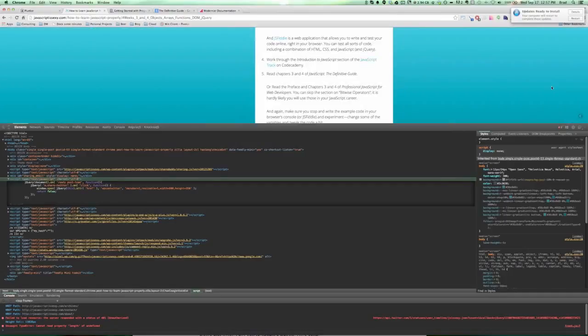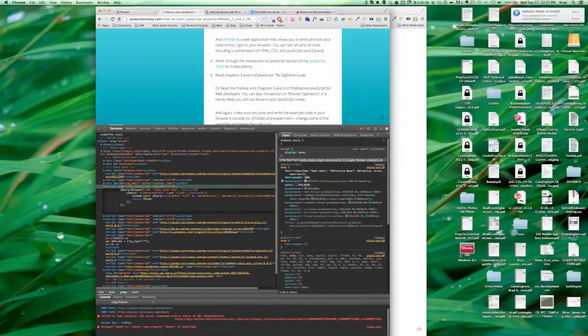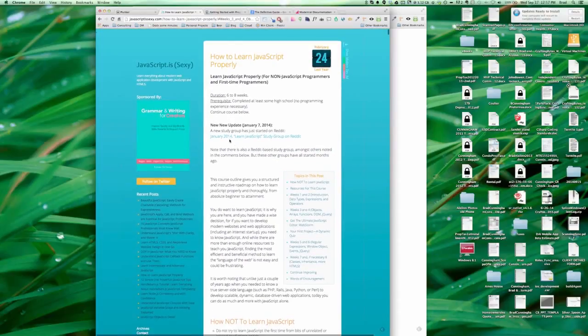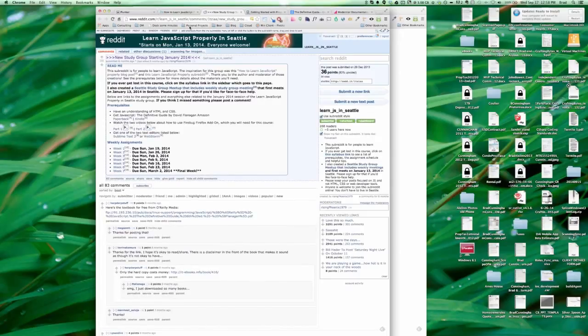Another thing I found too, which I thought was pretty interesting. I think he posted this. He updated the beginning of the JavaScript, Learn JavaScript Properly. Yeah, this is pretty cool. So this is a group on Reddit. I don't know if anybody does Reddit. If you don't do Reddit and you start doing Reddit, it's not my fault if you get addicted. Sorry about that. But there is a section in Reddit for this exact track, Learn JavaScript Properly. It's kind of an online study group. So this could be a good resource to add if you're struggling with some of this.